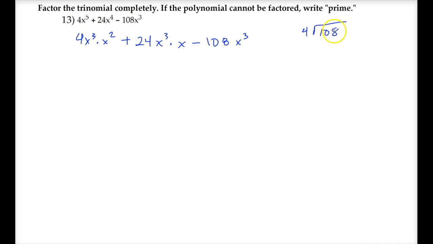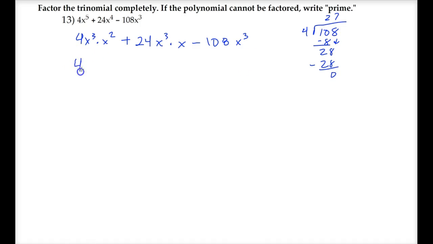So let's take 108 and divide it by 4. We know 4 goes into 10 2 times, and 2 times 4 is 8. 2 remainder, bring down the 8. And we know 4 goes into 28 7 times because we know 7 times 4 is 28. So yes, it does work.